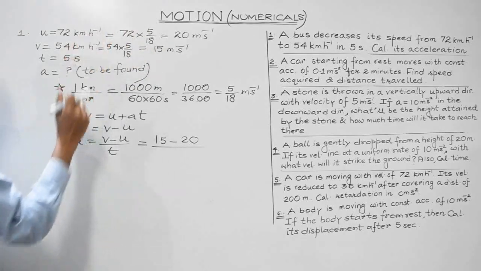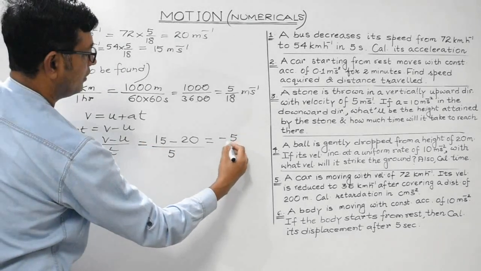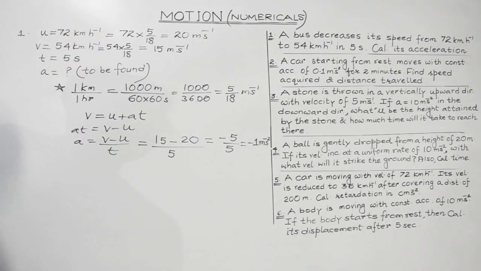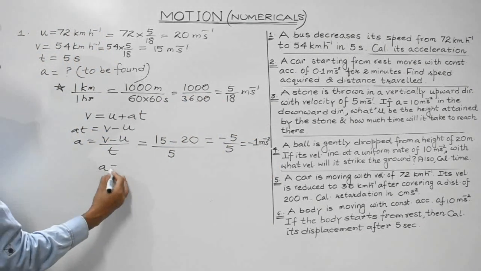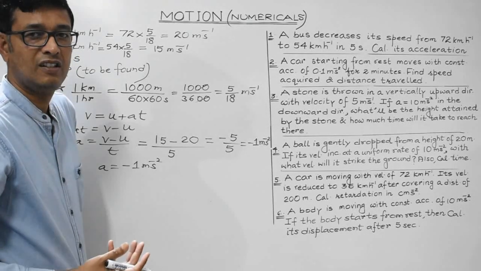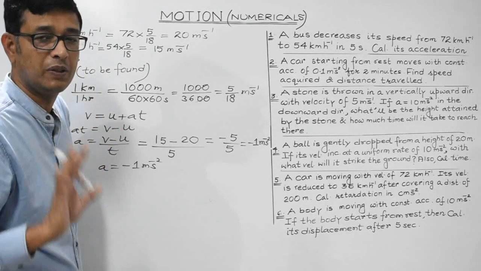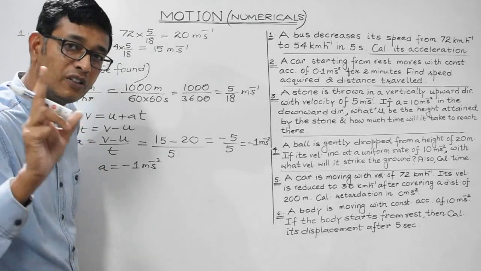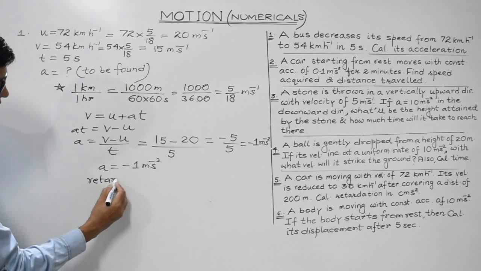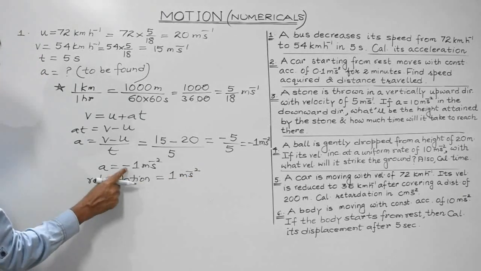The time during which the speed changes from 72 km/h to 54 km/h is 5 seconds. So a = (15 - 20) / 5 = -5/5 = -1 m/s². The negative sign suggests retardation. Whenever the final speed is less than the initial speed, a will be negative. Express the answer as either a = -1 m/s² or retardation = 1 m/s² — when writing retardation, you need not write the negative sign.